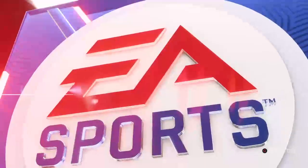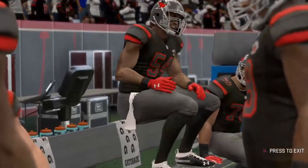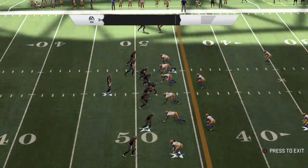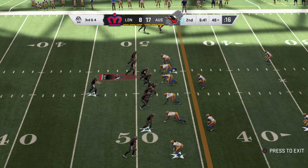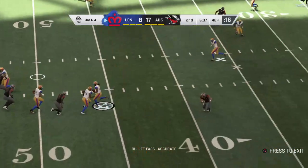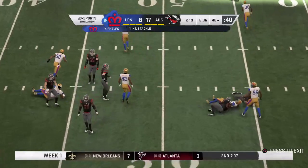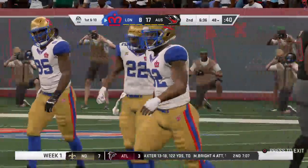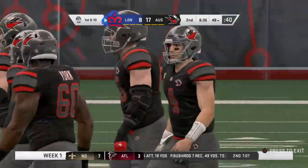I mean, you had a defender right there. You can't throw it there if you want to get a first down. So it'll be third down and four for the Desperados. Here's Kaufman throwing, picked off. That is intercepted by number 22, Clay Phelps, for his first pick of the night.